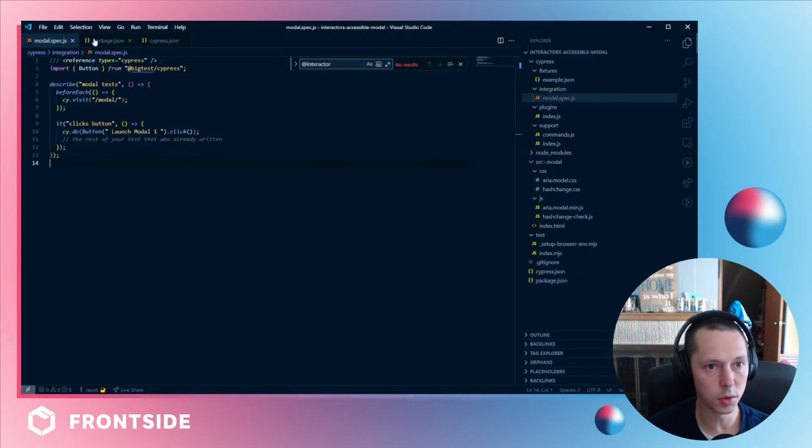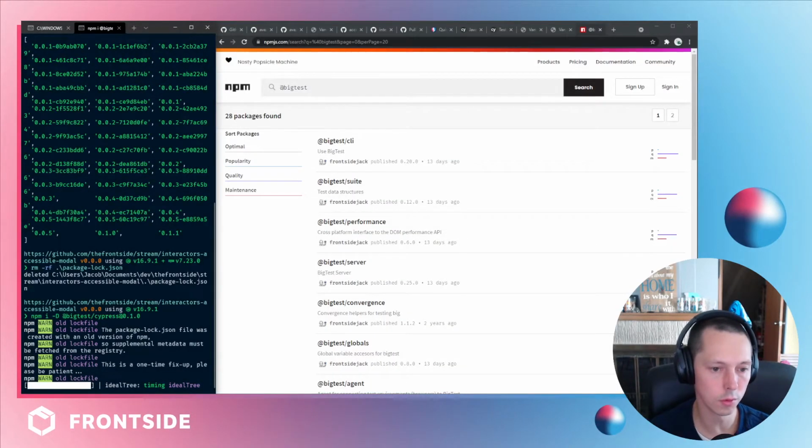We're scrubbing the package lock just to make sure that we're actually getting... Whoa, we don't have any weird version number pollutions. Old lock file, that's interesting.